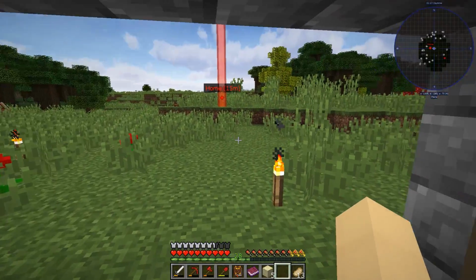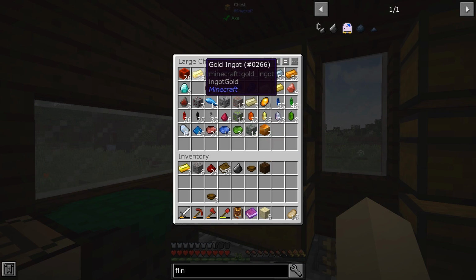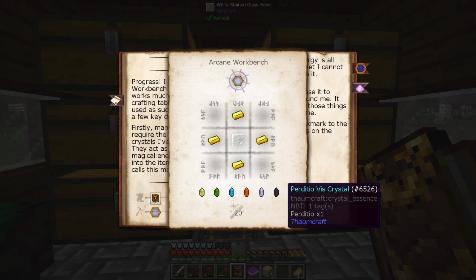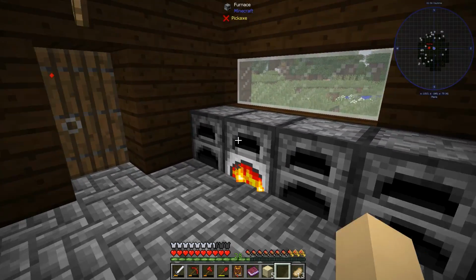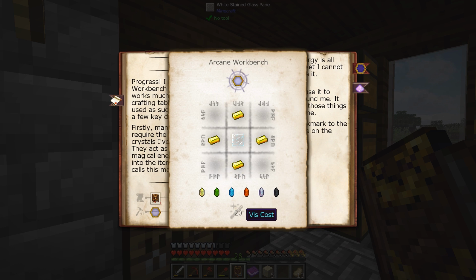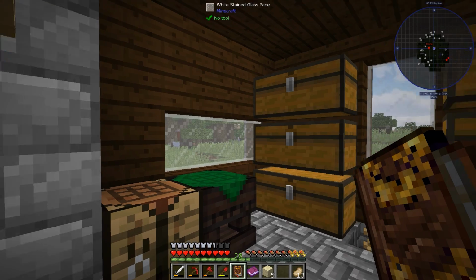All I need to do is smelt up a little bit of glass here and then turn it into panes, because it looks like the recipe is pretty simple. It's just like 4 gold ingots and a glass pane. But what I'm assuming is that when you look at the recipe, down here it has these crystals. Oh, we also need V. Require the use of those crystals. They act as a foe. Okay. So it requires V. Or maybe what it is, this thing requires 20 V, and it can be of any of these types. Maybe. That might be the case.